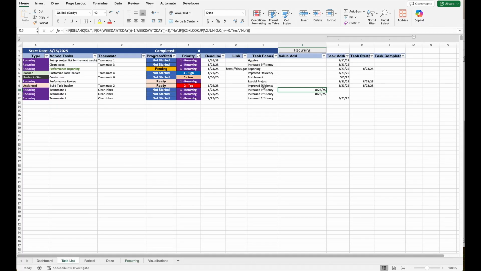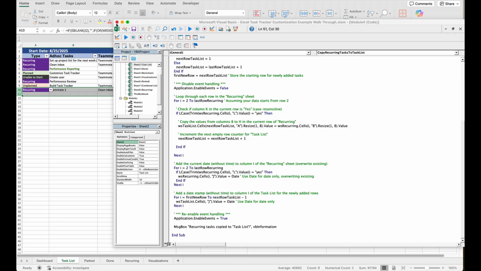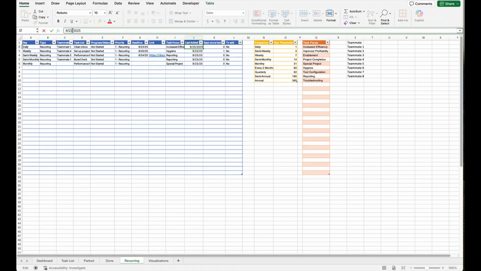And if we go to our task list, we can see right here, this added the timestamp right here under task added, so everything's good to go right there. And now I can delete these, and we're good. So whenever you delete something, it's going to give you this bug error, and that's because it's based off of the change. So if that ever happens, simply click on end, save it, and then open it back up and enable the macros again. All right, so let's run through the process one more time to make sure everything's good.